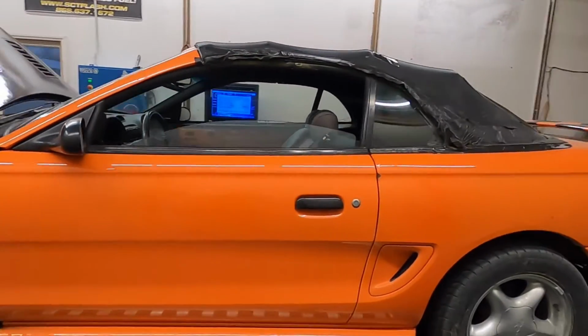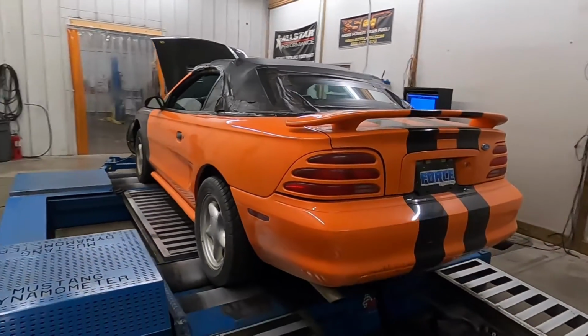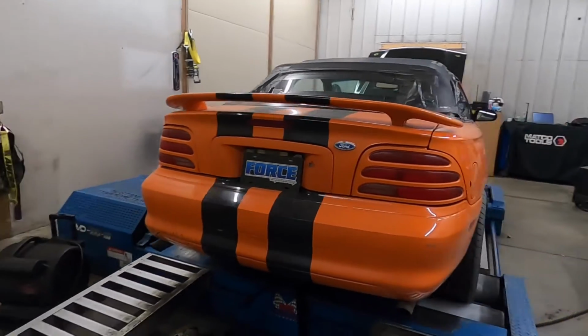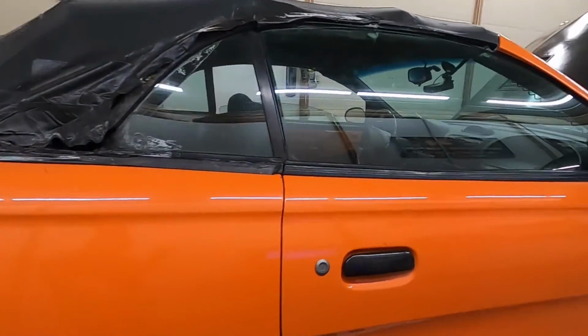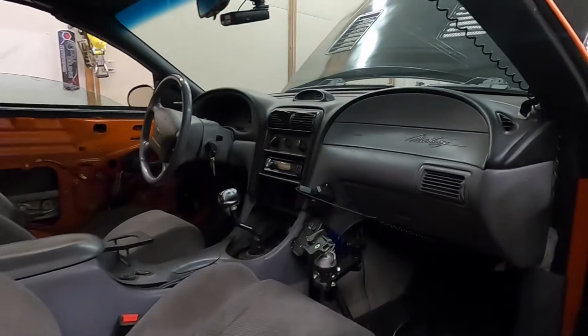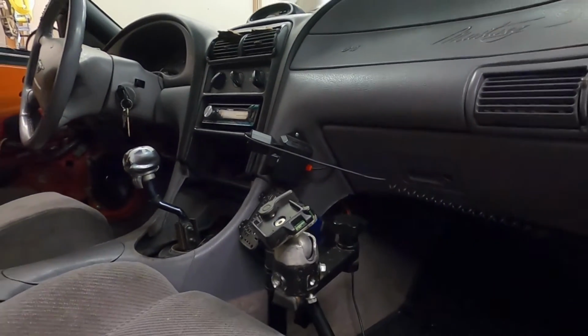It's a ragtop car. This thing's got some interesting stuff in the floor of the passenger seat. I'm wondering if it used to be, I mean, it doesn't look anything like it, but I'm wondering if it used to be some sort of a police car. It's got a mount in the floor and some different electronics. I'll just show you a second. Kind of weird. I don't know what that mount there's for.